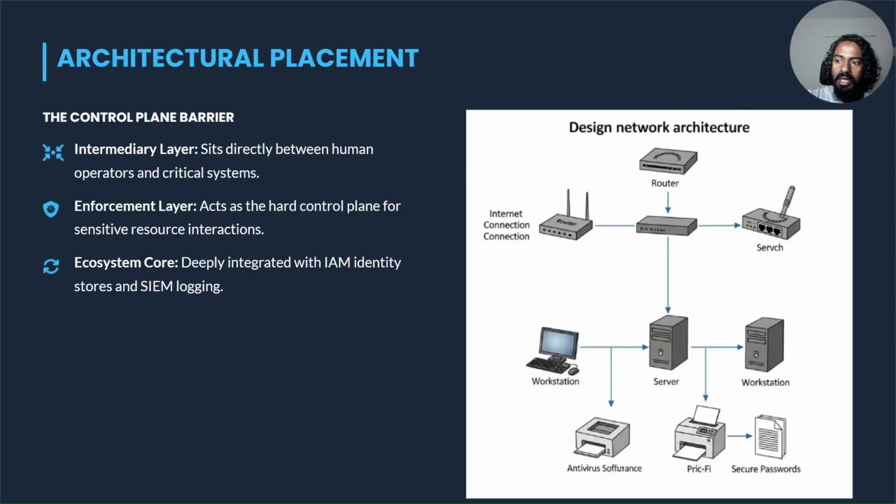Now, architecturally, PAM sits between humans and critical systems, right? So you don't log directly into production servers. You don't directly access cloud admin controls. You go through PAM, right? Think of it like an airlock before entering a security facility. So that's how PAM works. Identity verifies who you are, as we already know. PAM verifies whether you should hold power right now, at that point in time, right?